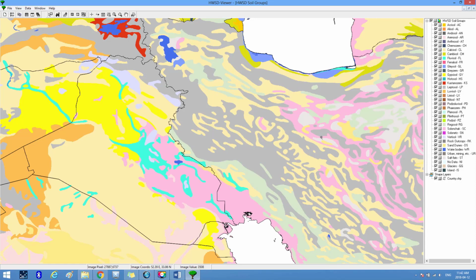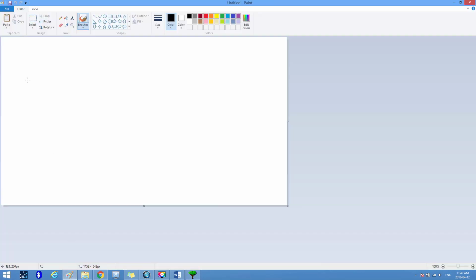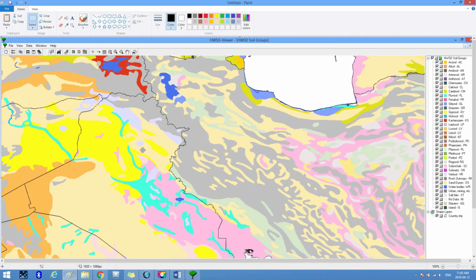Then we go to the Paint program, paste inside it, and the image appears. Then we save this image on the desktop with JPG extension.